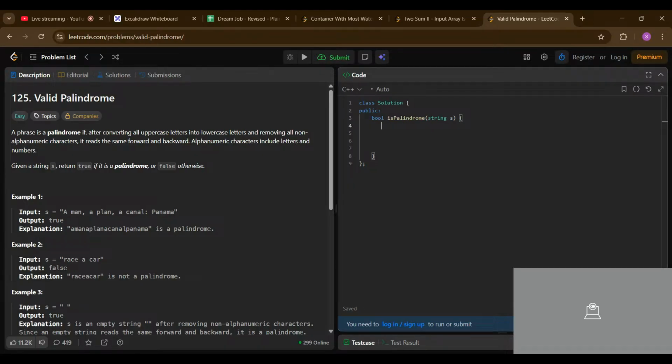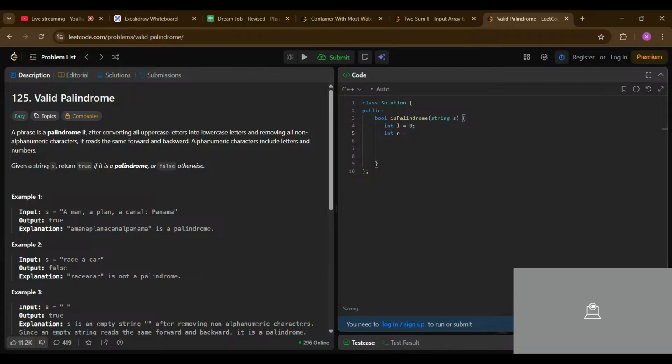Okay, so I think you got the idea of what we wanted to do. So we'll start with the coding part. Let's start with the left pointer, which starts at 0, then we'll do the right pointer. How are we going to define the right pointer?